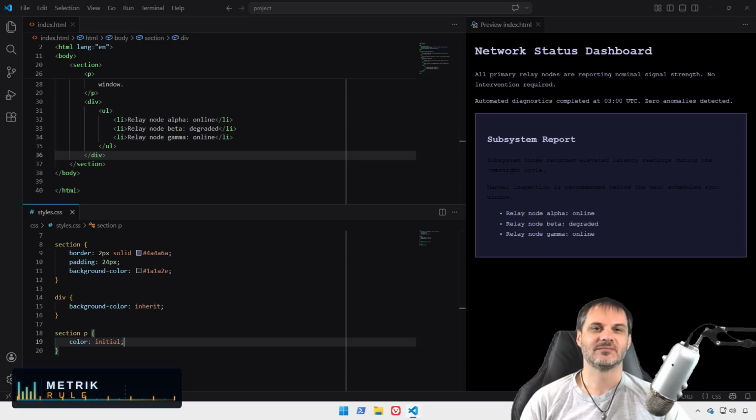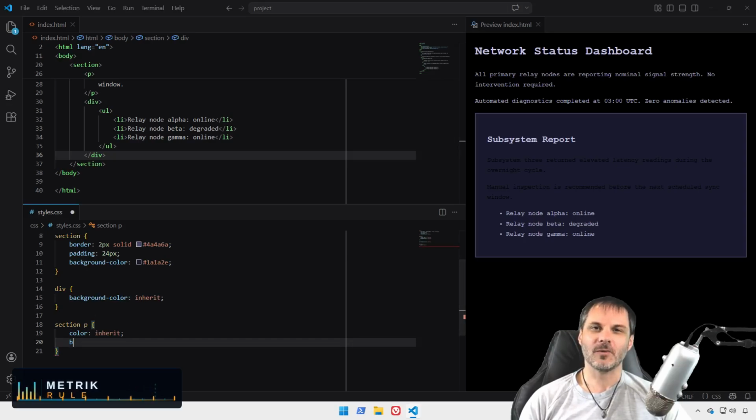Wait, why would you need that? Why not just know which one you want and use it? Sometimes you are writing a rule that could apply to many different properties and you do not want to think about each one. Or you are building a utility that resets styles generically. Unset lets you say back to default behavior without having to know which category each property falls into. It makes the right call for you.